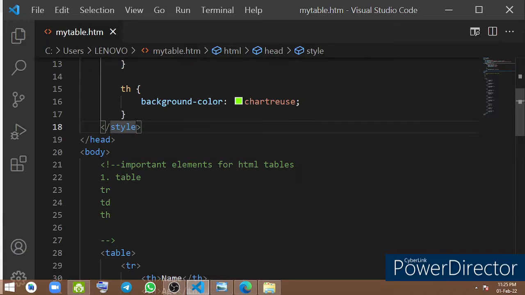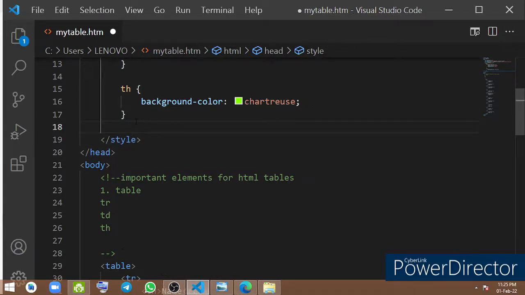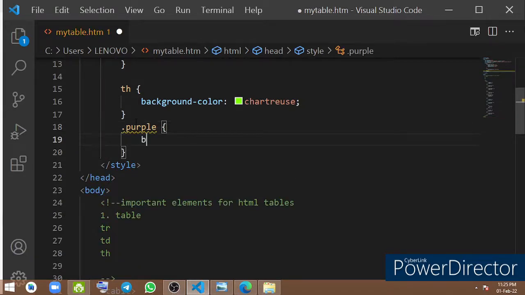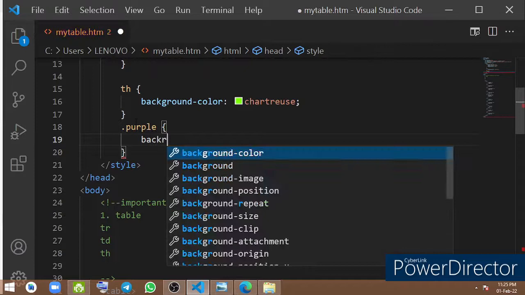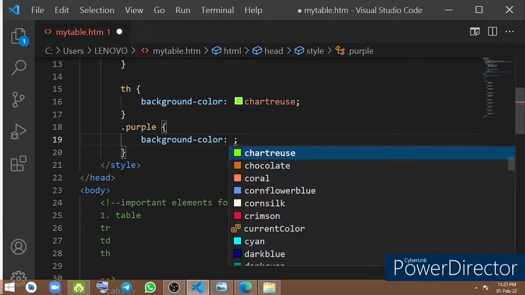This is a class. I hope you know how to call on a class in CSS: you start with the full stop, then the class that you gave. So just call on purple here and set the background color to purple.